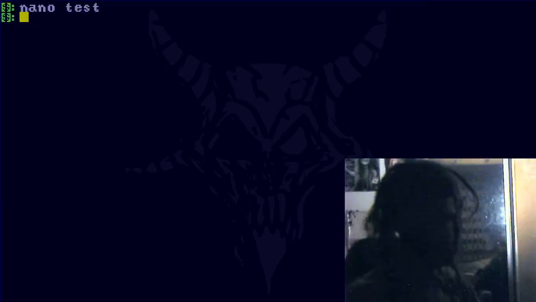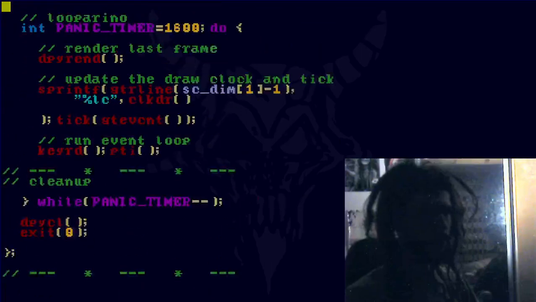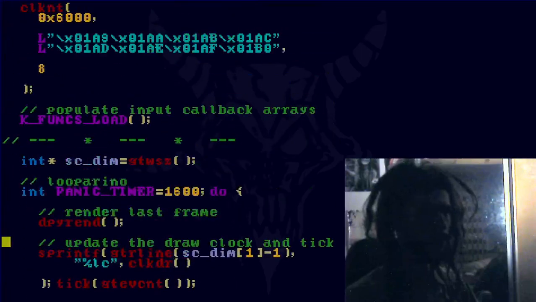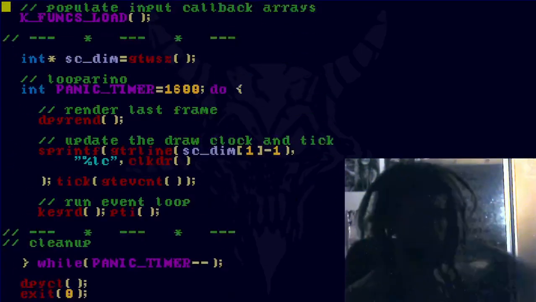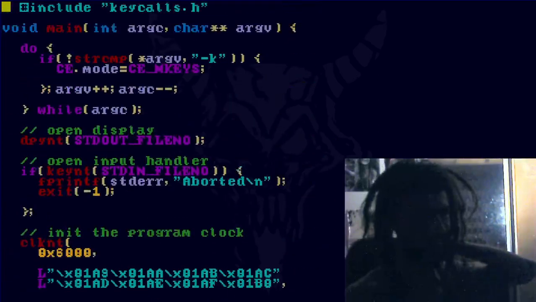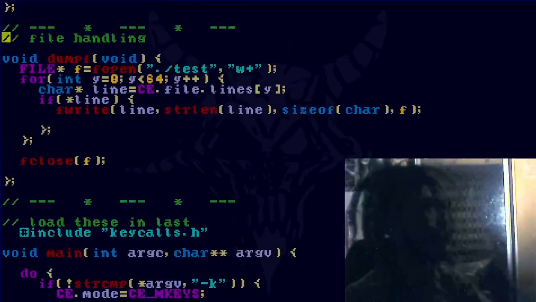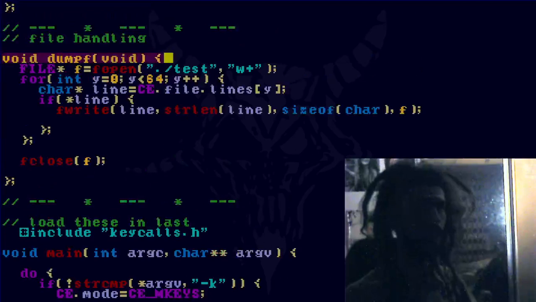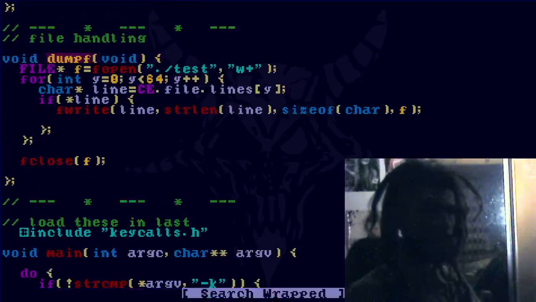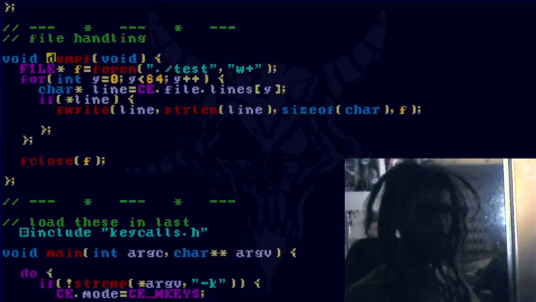But actually, the saving of it is not that difficult now that I think about it. I don't remember where it is. Oh, right here. So Dampef. I need to see when Dampef is called. Never, apparently.